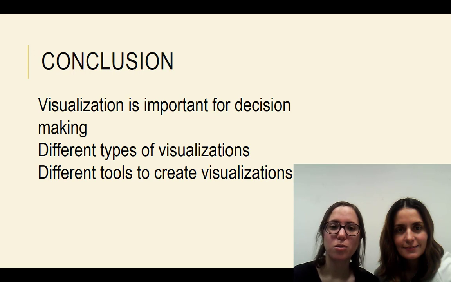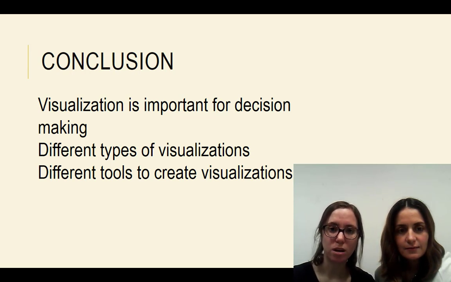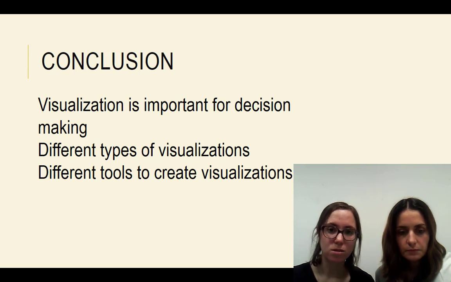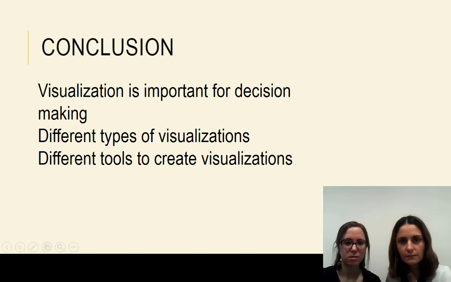To conclude, we saw how important a role visualization plays in decision making. We went through the different types of data visualization and how we can link the different variables in different ways. We went through predictive visual analytics tools, and we saw how we can use the market basket and the decision tree to help us with forecasting. And we also looked at code in R that can help us visualize.